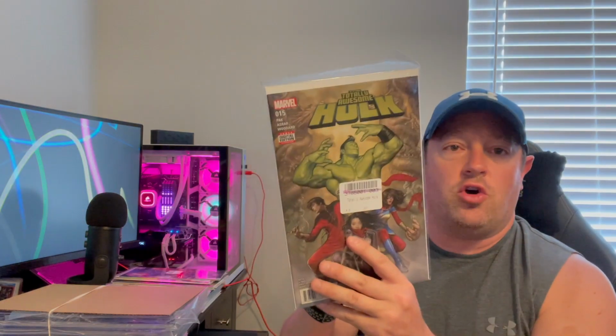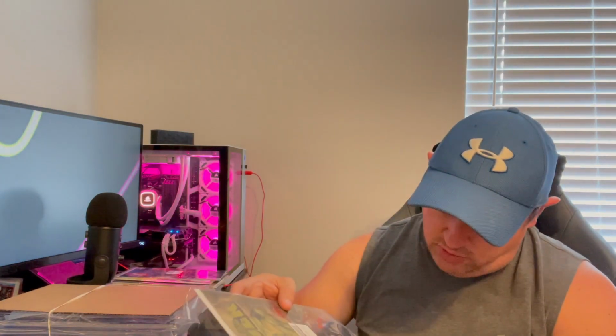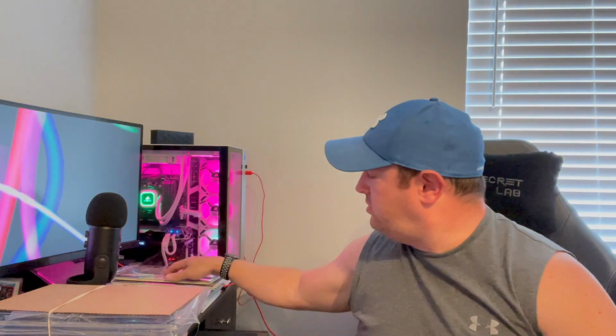Next one, Totally Awesome Hulk number 15. Again, let me show you. What CGC does when they do the pre-screen is put a sticker on the label, because if this would hit, that would in essence be the number that would go through it. So I'm going to try and type in these numbers and see if I can pull up the grader's notes. If not, I will contact my presser to do so on this one. This one looks really good. I'm shocked. One little indent in the spine, but it's not a color-breaking tick. I don't know. Those are really, really tough ones. Same thing, not my bag and board. This one's not my bag and board as well. Spider-Man 2099.